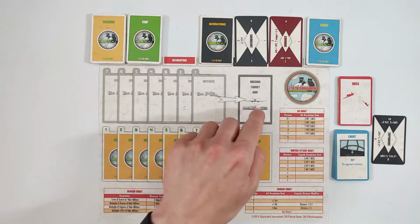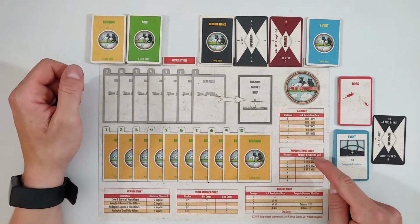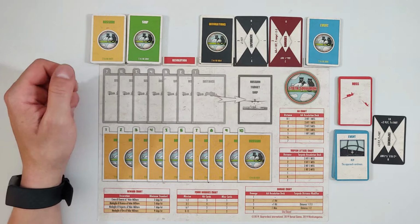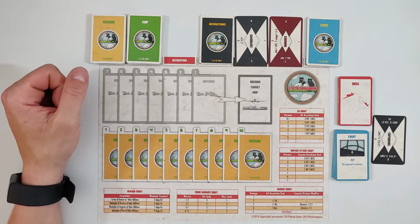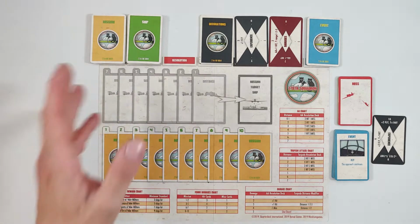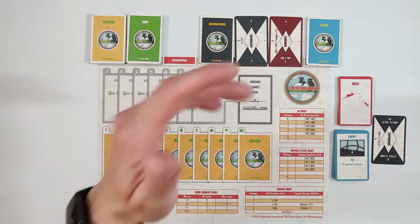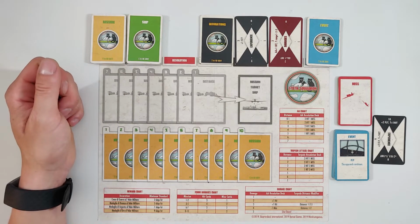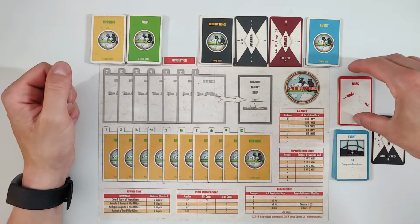They get closer and closer, and then it's kind of push your luck, because we can see here in the torpedo attack chart that the closer I get, the bigger the chance that I'm gonna hit the ship, and the further away, the less chance. But the risk is also gonna get bigger the closer I get, because the closer I get to the target ship, the higher the risk from the enemy AA. So anyway, guys, that's basically how it works, and this game does not use any dice.